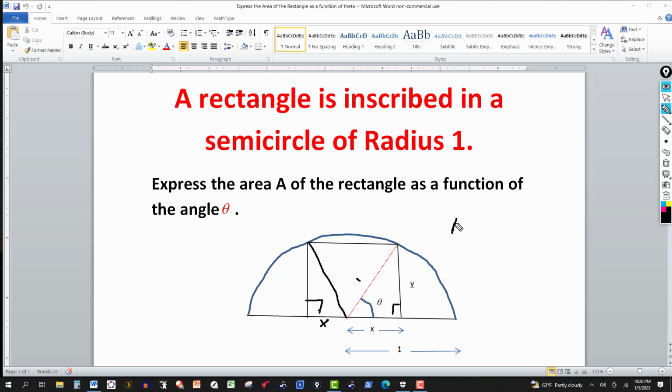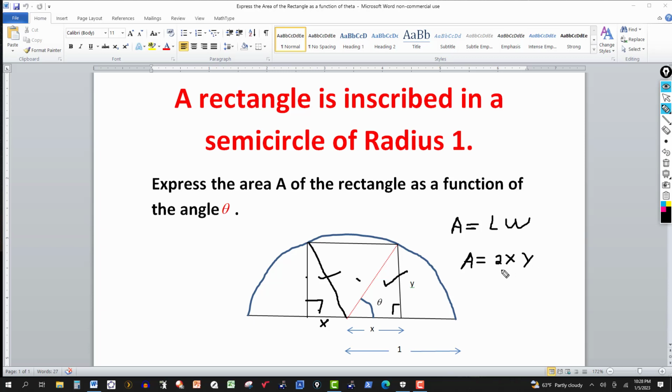So I know that the area of a rectangle is the length times the width. From this diagram, one length is y, and the other one is x, because these triangles here and here are actually congruent. So we know that this is x, and this has to be x also. So we can set this up. Area is equal to whichever one we want to call the length, it doesn't matter. So this is 2x, and the other side is y.